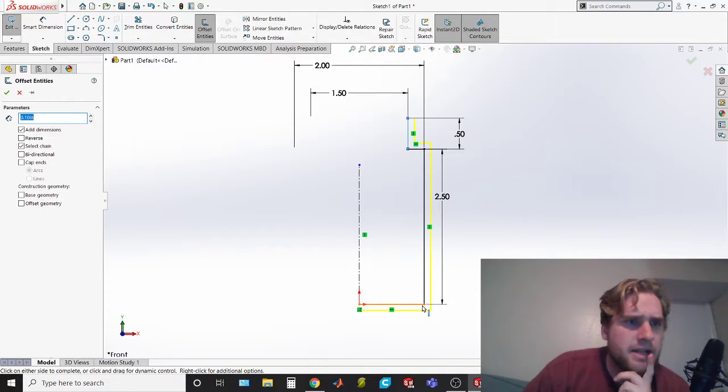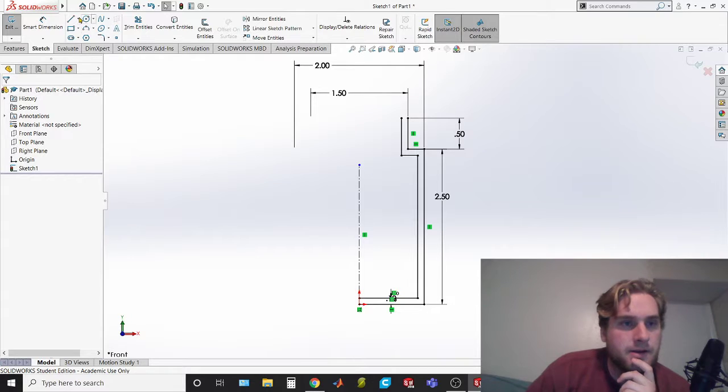However, I did say that those diameters for like 1.5 and 2 inches were the outside shoulders. So if we look here, that'll create even larger diameter shoulders. That's not what we want. So if we go over here, there we go, reverse. You can see the preview has reversed it. So I'm just going to click OK there.